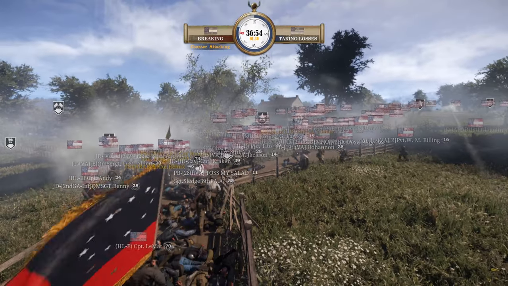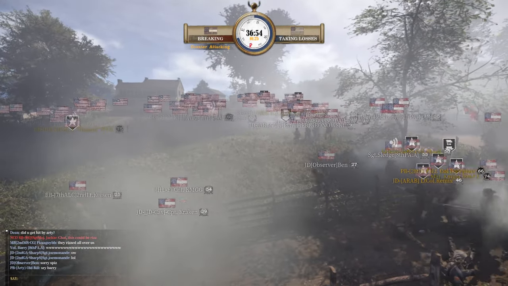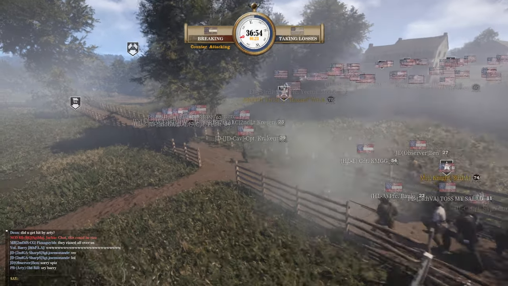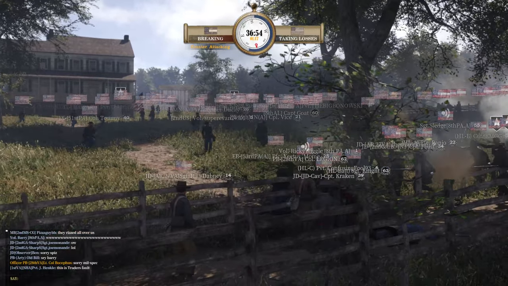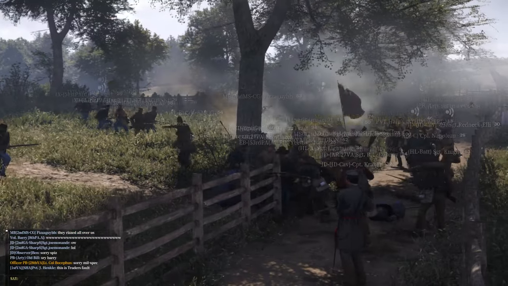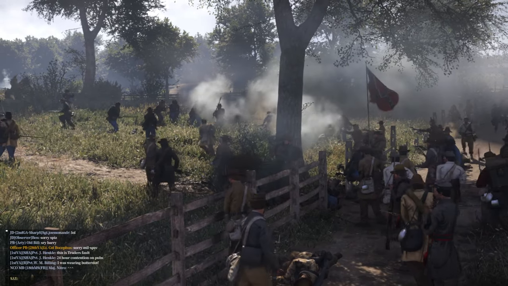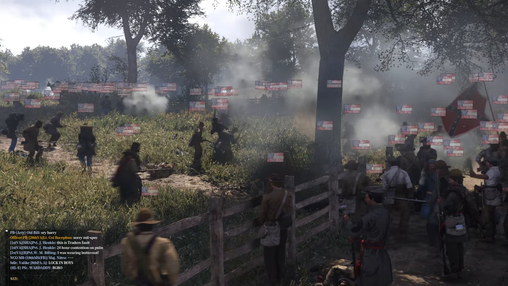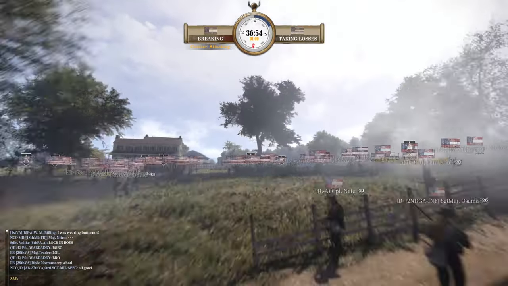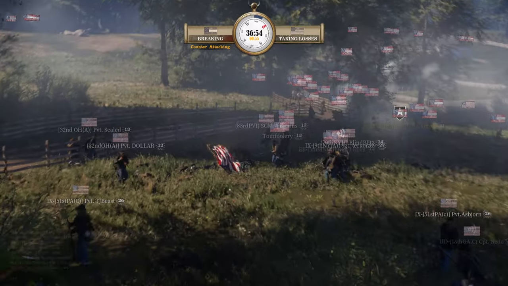Push. What are we doing, boys? Yep, you see that, they are punching through. Brace, boys, brace. CSA is looking in pretty good shape right now. Union is kind of scattered here. There's not much organization remaining.